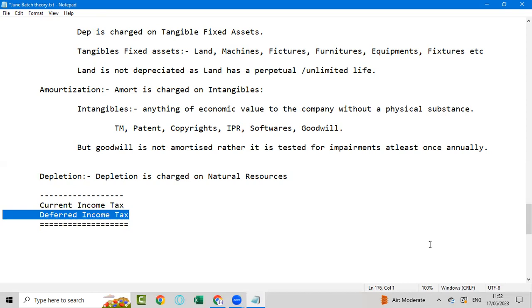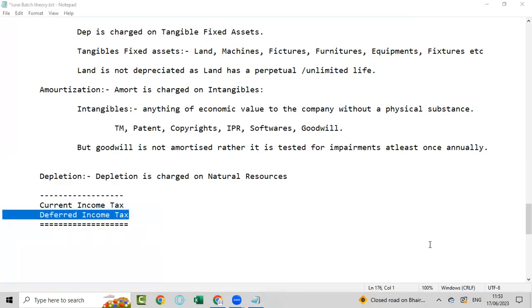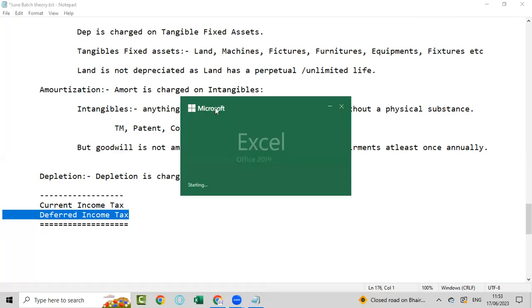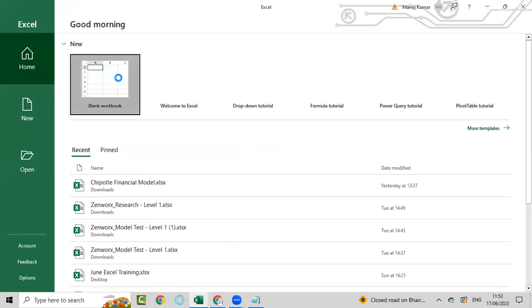So due to different accounting issues, profit is different. When the profit is different, tax will be different. Whatever is the difference of these two taxes, that will be called deferred tax. Now it can be deferred tax liability or it can be deferred tax asset. It will depend on the plus sign or minus sign. As of now, clear? So now let's discuss this in Excel. It's difficult to explain on Notepad, so I am opening the Excel file.